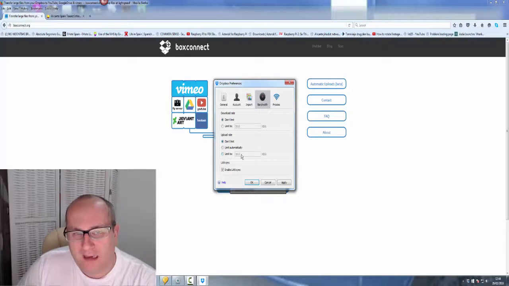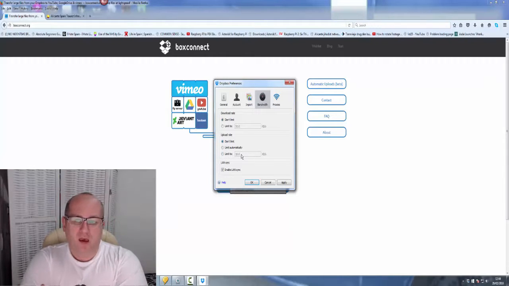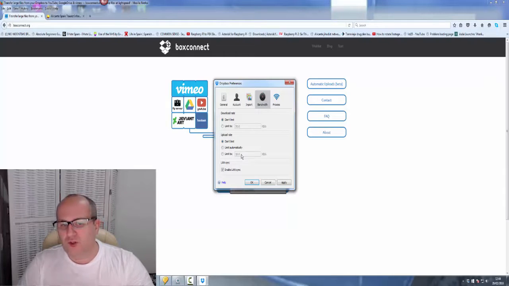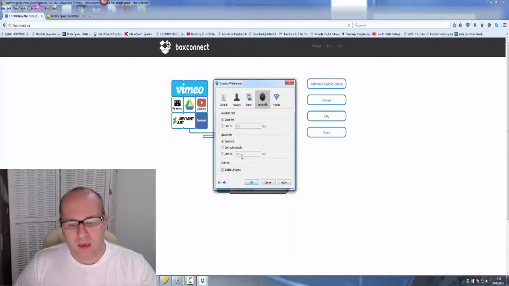Because normally you'll find it limits to about 10 kilobytes, which will take forever. The reason it does that is when you're doing emails and stuff, if it's not restricted, it can slow down your internet access because the whole software is trying not to be obtrusive. It's not like Microsoft that takes your internet over and then downloads its updates, making everything slow, and then tries to reboot your computer when you're trying to do something. It actually turns around and says, right, we'll just do this in the background, not take up too much bandwidth, etc. So just switch that, don't limit.